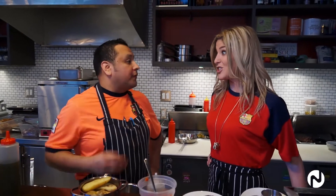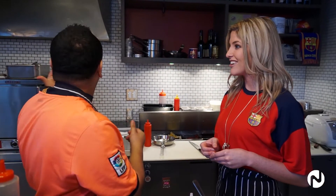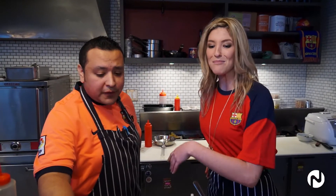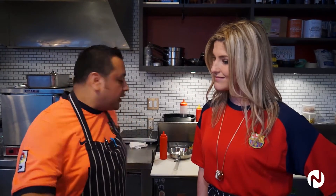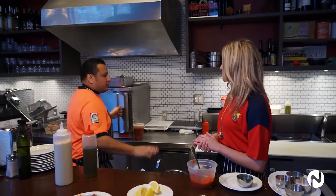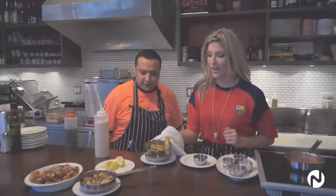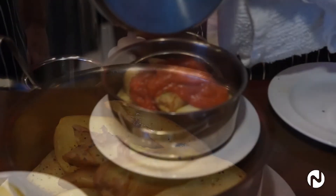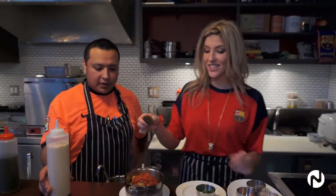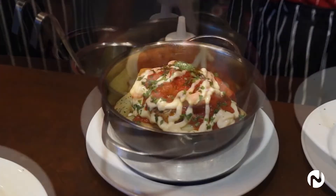Last but not least, we are onto our final tapas of the day. What are we making? Patatas bravas — delicious Spanish fries. They're a little different than what you find in Barcelona, because in Barcelona they're all deep fried. Here, unfortunately, we can't deep fry, so we're doing things the healthy way. We use fingerling potatoes and roast them in the oven — they've been seasoned already. Into the oven for about four to five minutes. While that's cooking, we heat up our tomato sauce. Those are nice and tender, so we add our tomato sauce right to the potatoes, and today we're going to add our aioli — just go crazy, squeeze that right in there. And there you go — patatas bravas.